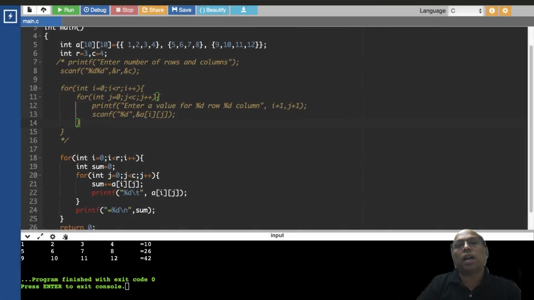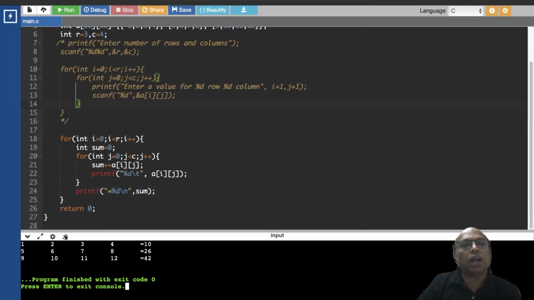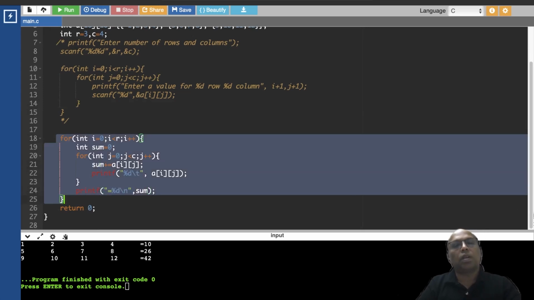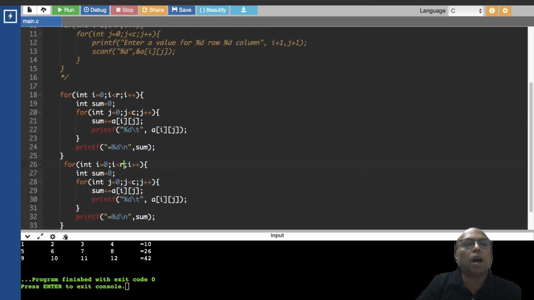After printing those elements, I need to print the column sum again. Keep the column loop out: integer j = 0, j is less than C, j plus plus. I need to find the column sum, so the row loop is inside: i = 0, i is less than R, i plus plus. A of i j, but I don't need to print the element every time. I need to print only the sum at the end.